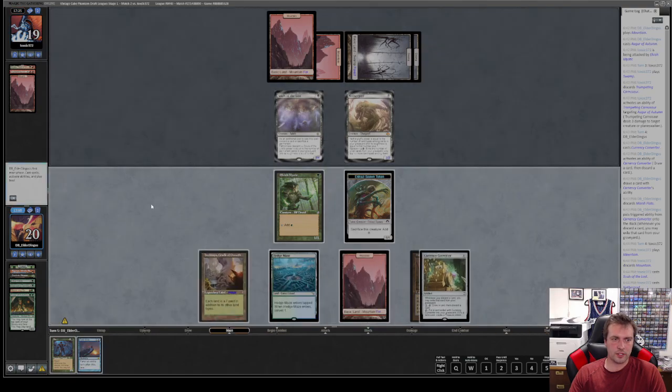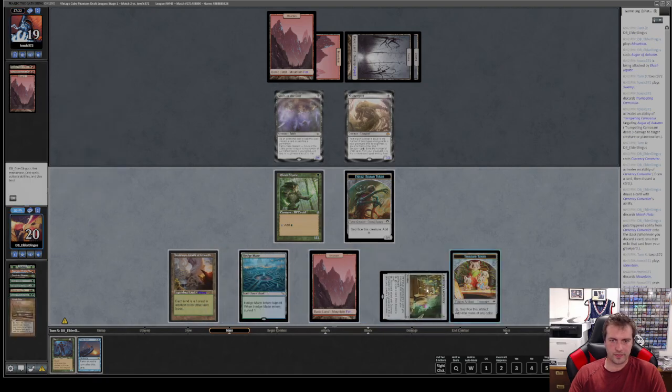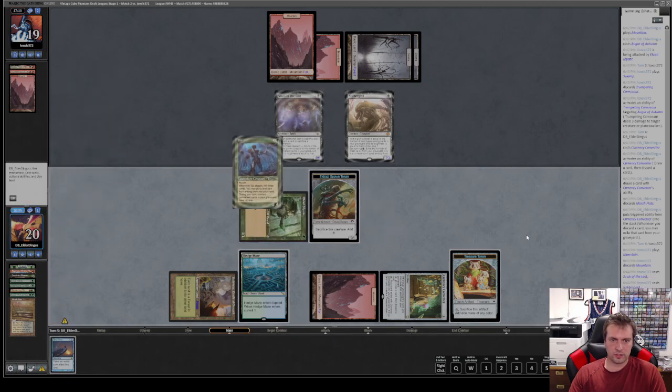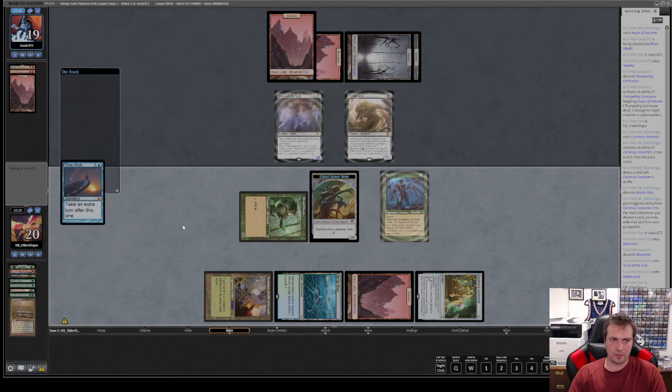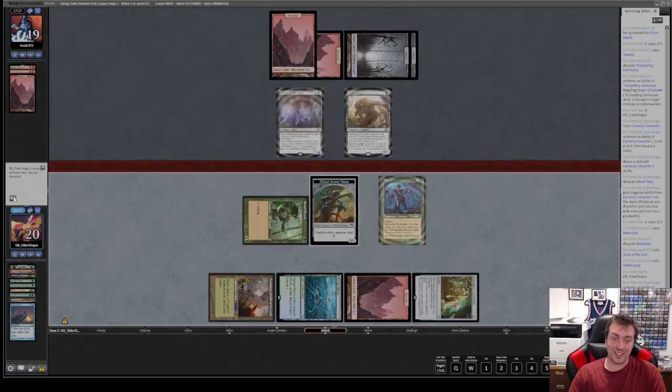My turn. Okay, Time Walk. 1, 2, 3, 4. 5 mana available. I can currency converter, make a treasure. I can then 1, 2, and 3 play 6. Then blue, we'll play Time Walk. So now we can attack with 6.